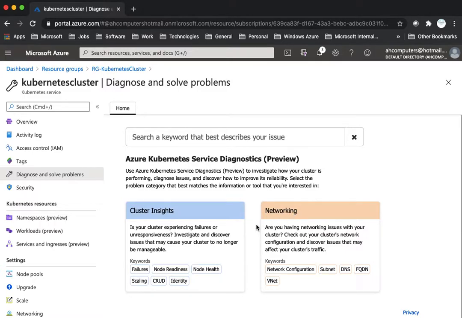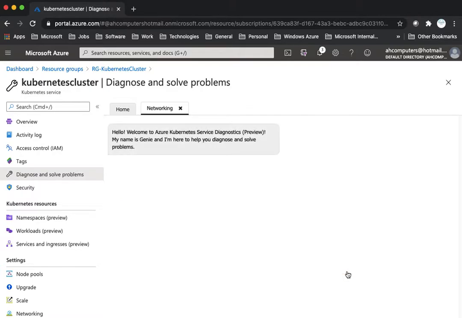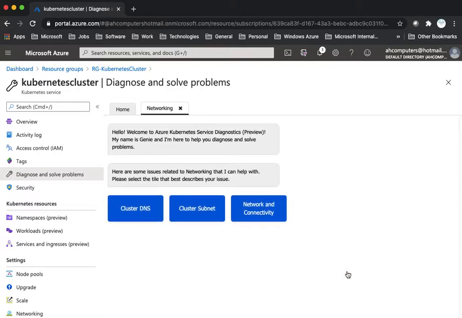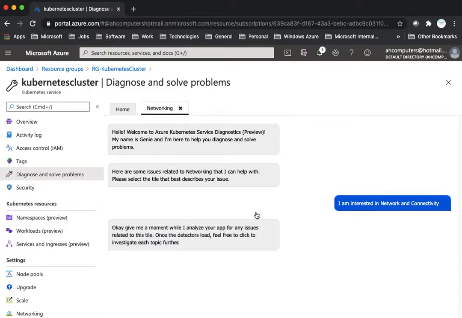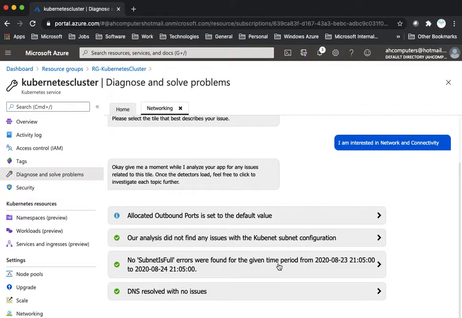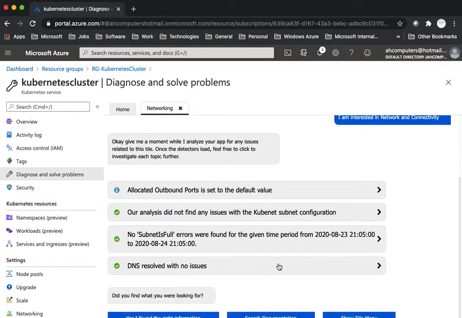If I would like to diagnose a DNS issue, which is very common, I can click DNS here and see what exactly it is, cluster DNS or the subnets or network connectivity. I'm going to go down the route of network connectivity and see what options are available. It says allocate port, set default value, analyze, did not find any issues.